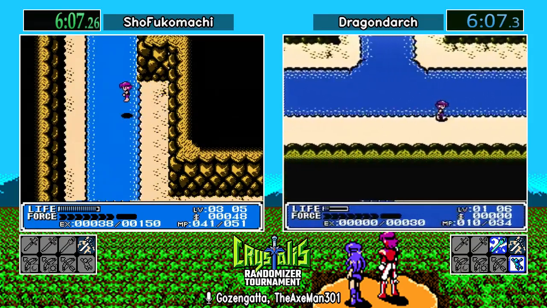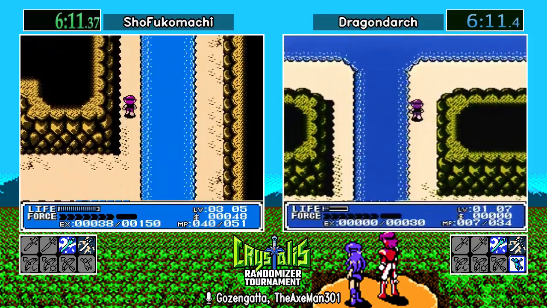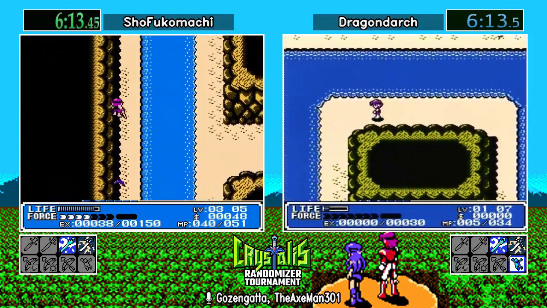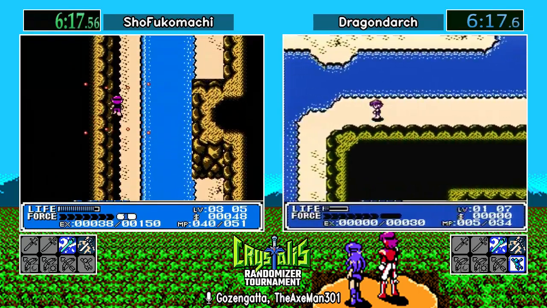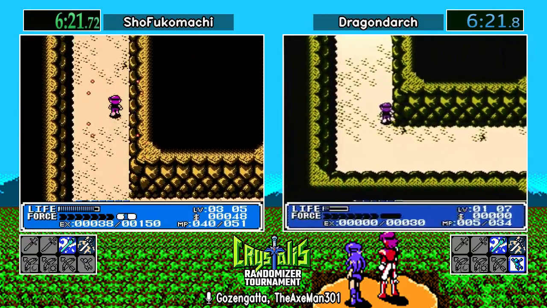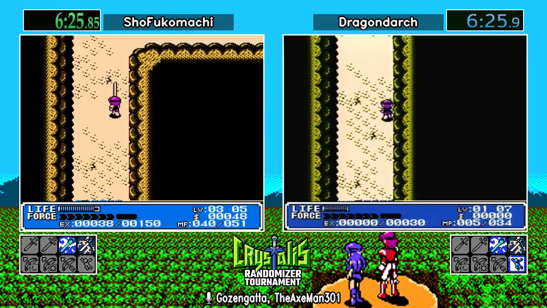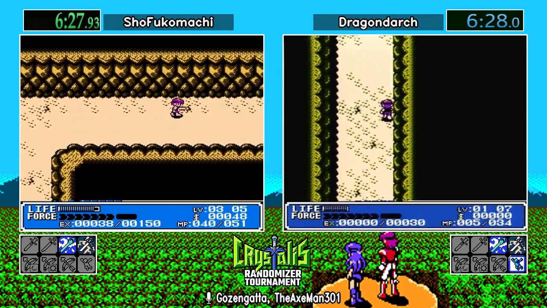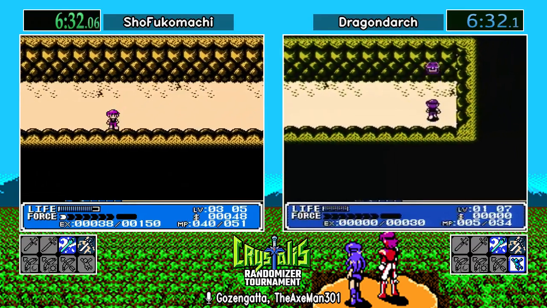This is interesting routing. To pick up that sword first, and then go for this chest, which is the Crystalis plant, which he's probably not going to reset. Yeah, I actually very much like the movement here from Dragondarch. It is very interesting, and that is our first Mimic.